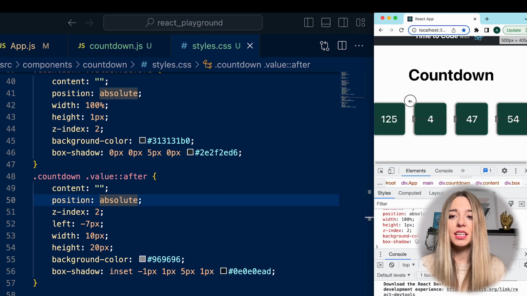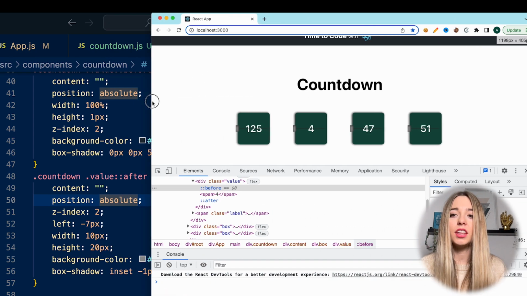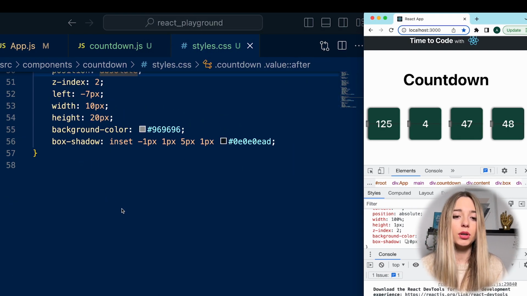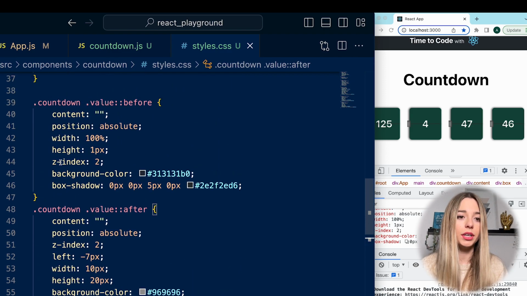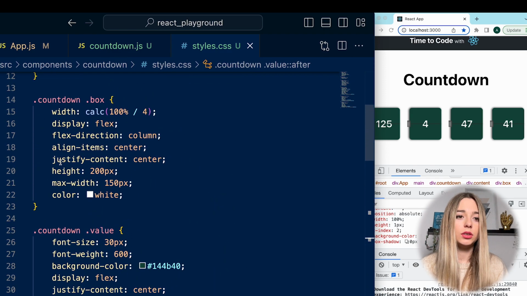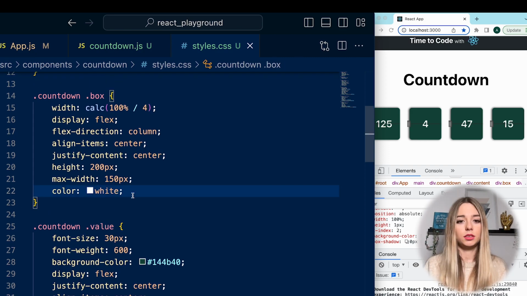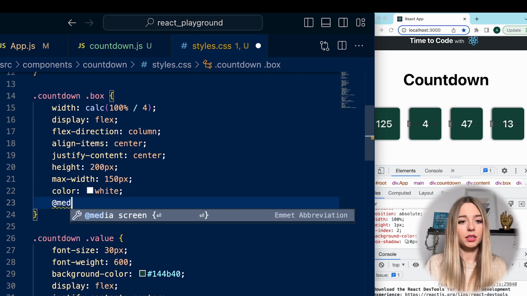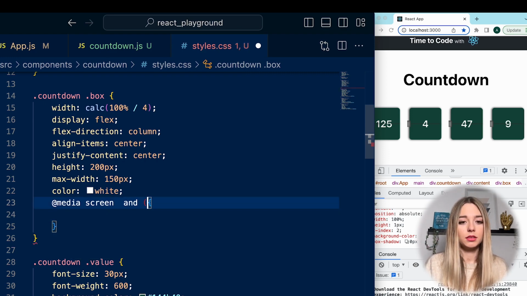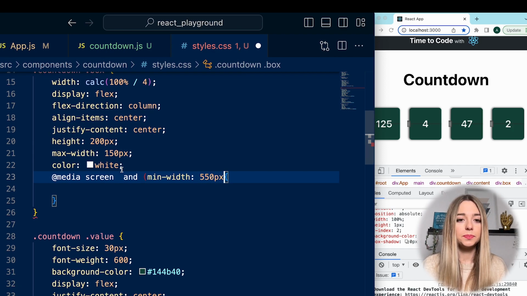So in a way that if I make the screen bigger, they become a little bit bigger. So for that, I'm going to add a media query. I might just do it here. So add media screen and minimum width 550 pixels.